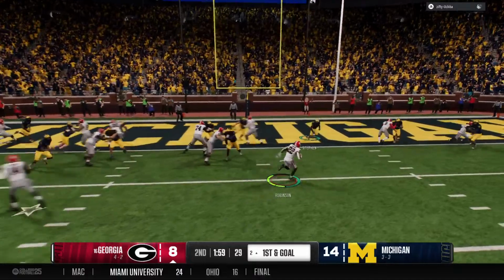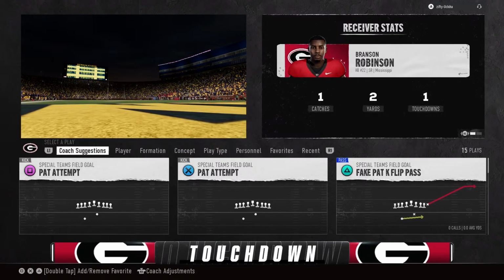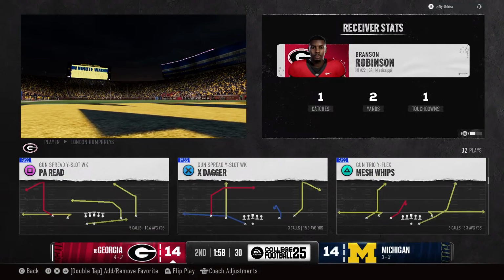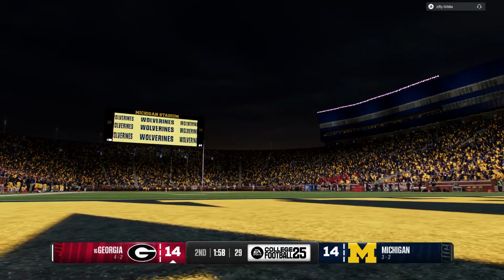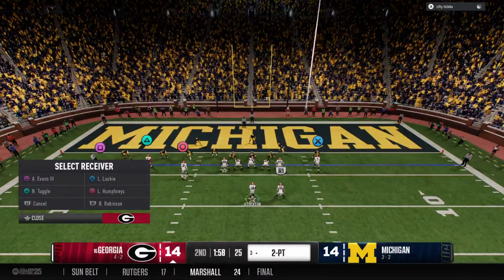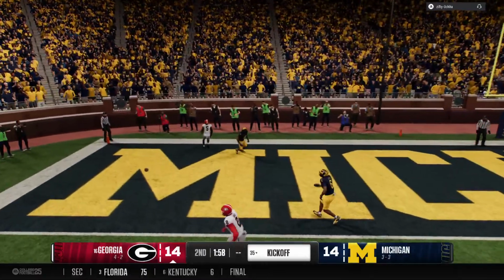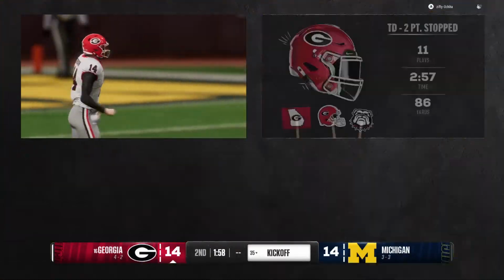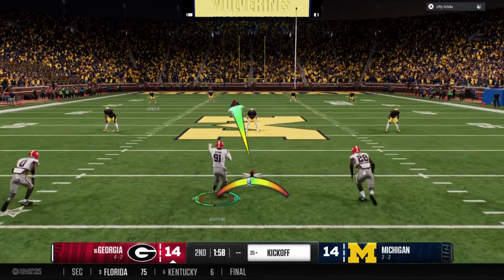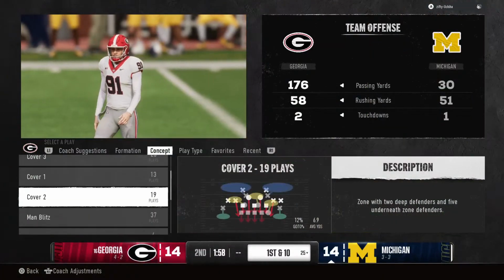1st and goal. With jet sweep pass. Give him 6. Touchdown, Georgia. Number 22, with the carry. They want to see if they can score the deuce. From the gun, he'll try to throw. And swatted down by the defense to stop the scoring opportunity. After that latest answer tied things up, just about set to kick it away again. The ball bounces through the end zone, and it will be a touchback.